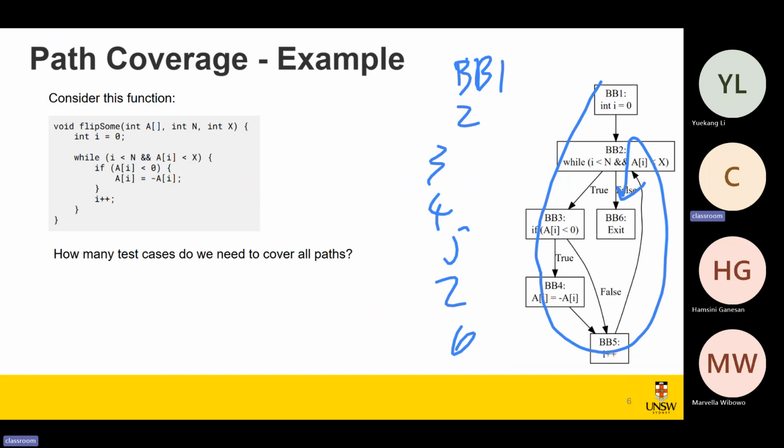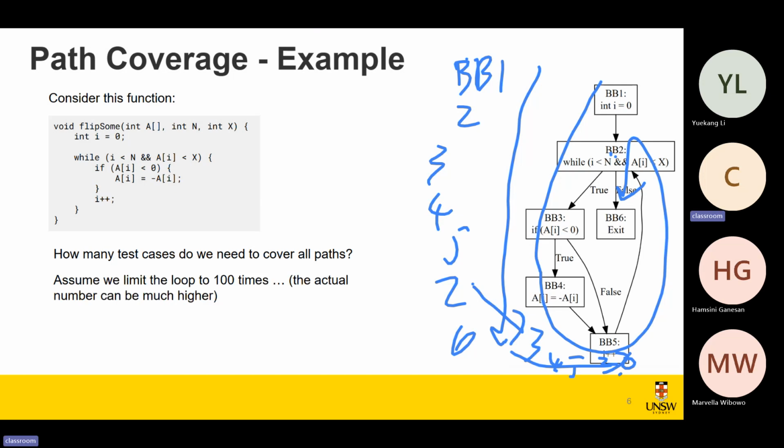And if we enter the loop twice, we get a new path: 1, 2, 3, 4, 5, 6, 5, 1, 2, 3, 4, 5, 2, 3, 4, 5, 2, 6 again. Each time we enter the loop, we get a new path. So there's actually an infinite number of paths for this simple program.